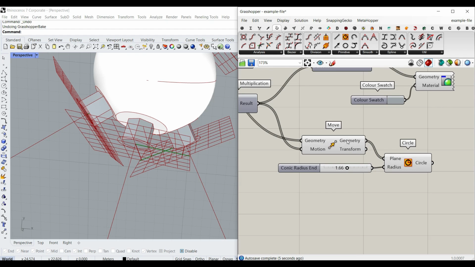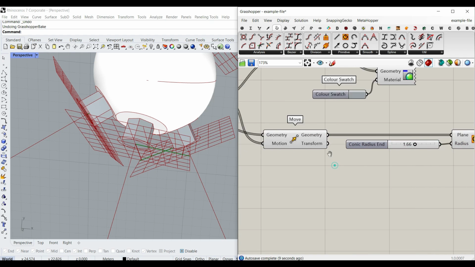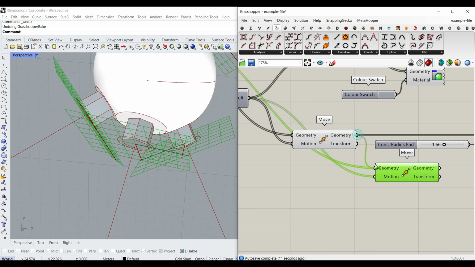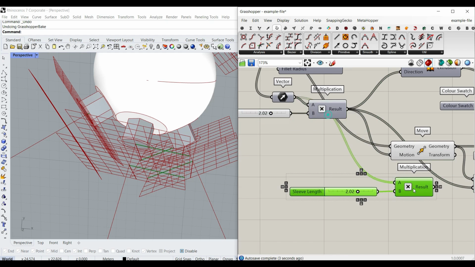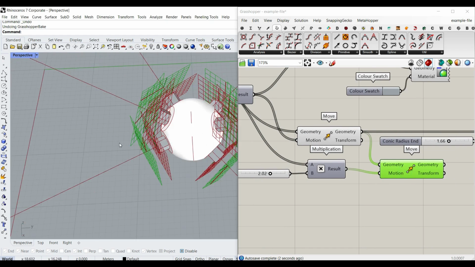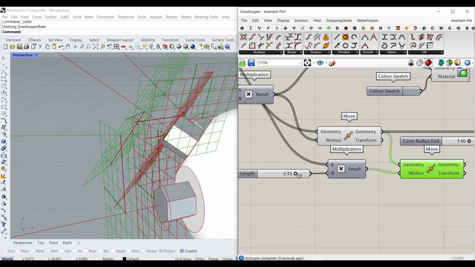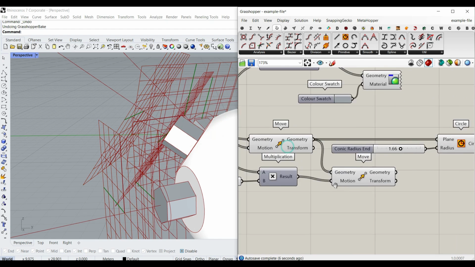And again, we can move this plane with the same multiplication and bring it outwards, right? For the outwards part, this is going to be the length of the conic part. So we can say conic length.